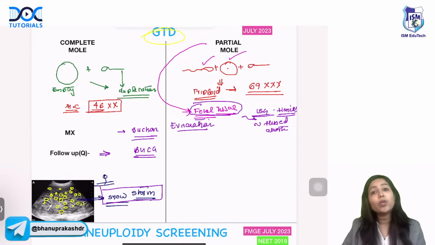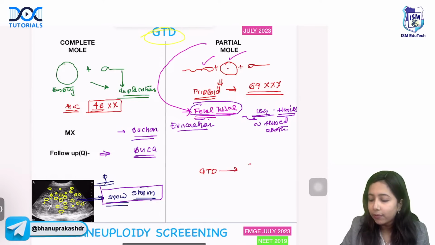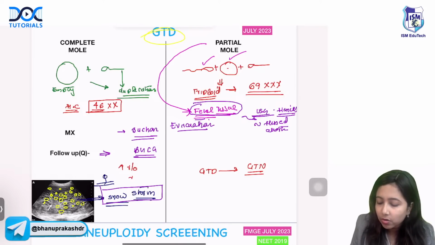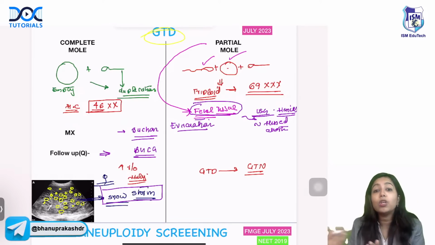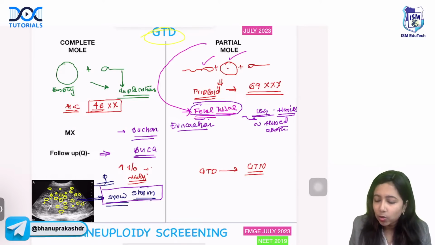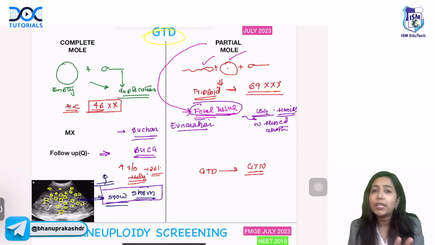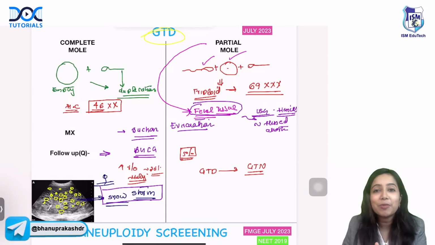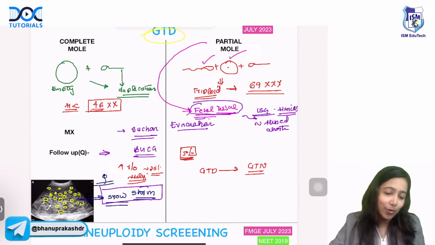Yes. So then why are we following up these patients with beta-HCG? Because they have a chance of transforming, GTD can form GTN. That's our cancer, gestational trophoblastic neoplasia, which includes choriocarcinoma and invasive mole. So among complete mole and partial mole, complete mole has higher risk of malignancy, higher chance of conversion to malignancy. This is approximately 20%. You need not remember the value. Just remember that complete mole has higher risk of transformation into malignancy. So partial mole, actually the risk is nearly 5%. So we used to remember that partial is punch. Punch is partial. So 5% is the risk of malignancy with partial mole.